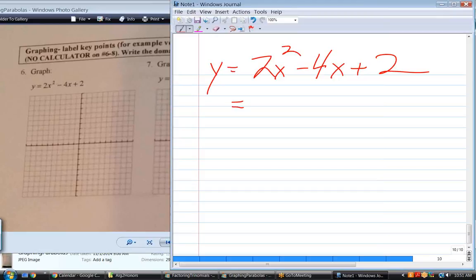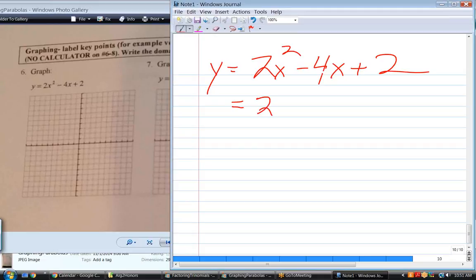It's the first thing I need to do. 2x squared minus 4x plus 4. You cannot complete the square until this coefficient is 1. So the first thing you've got to do is factor out the 2. And it doesn't matter whether it's divisible or not. I could make a 3 there, I would still have to factor out that 2, and this would become 3 halves. We'll leave it at 4 to make all the math a little easier.